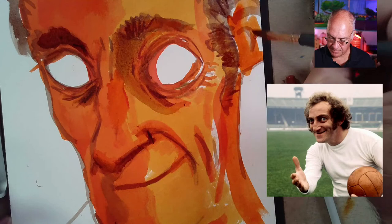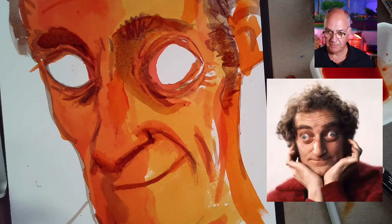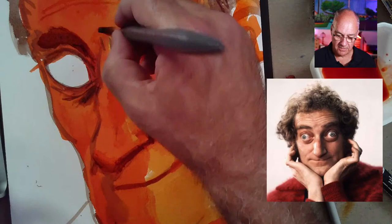What else can we learn about his forehead here from this picture? A little bit of that going on. He has a really strong brow line. Let's have a look at another picture of him. See, it's almost like he has a corduroy forehead. There's a bit of a divot right there between his eyes.